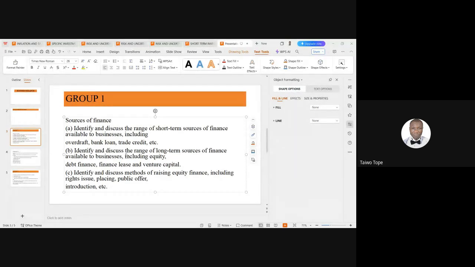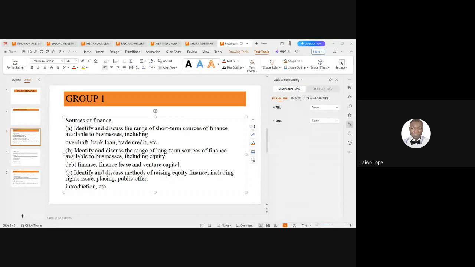And when you talk about finance leases, they are lease agreements between the user of the leased asset, and who is that user? That is the lessee. And a provider of the finance. Who is the provider of the finance? It is the lessor. Because sometimes students can get confused. The lessor is the person that is providing the finance. The lessee is the person that is hiring the assets, that will be using the assets. So let's take note of that.